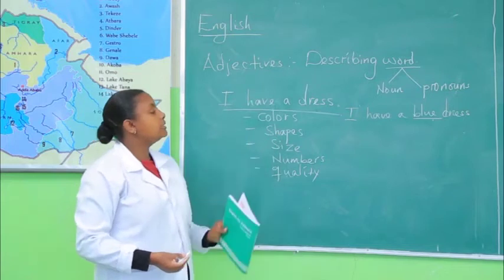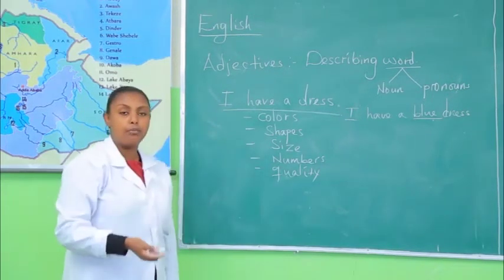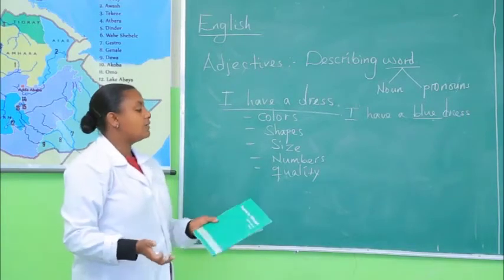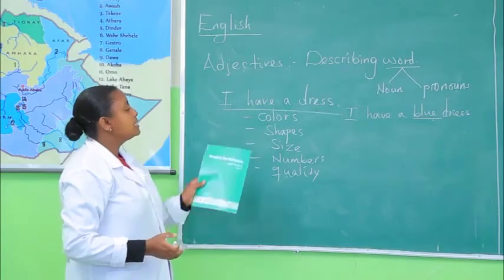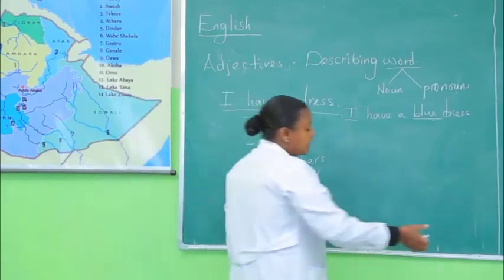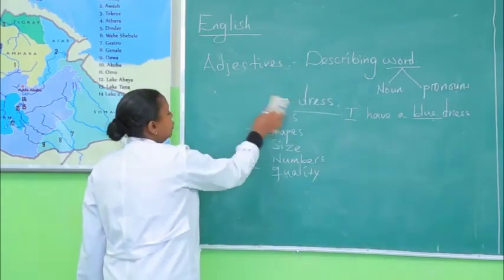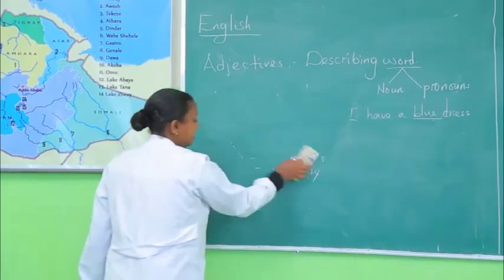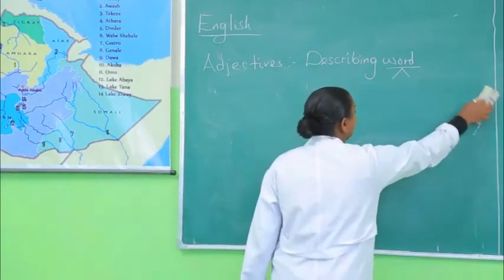So this is what, again, last time if you remember, we used adjectives to compare things. So we have seen the 3 degrees of adjectives, how to compare using the degrees. So today we are going to see about adverbs. I just want to show you the difference between adverbs and adjectives.